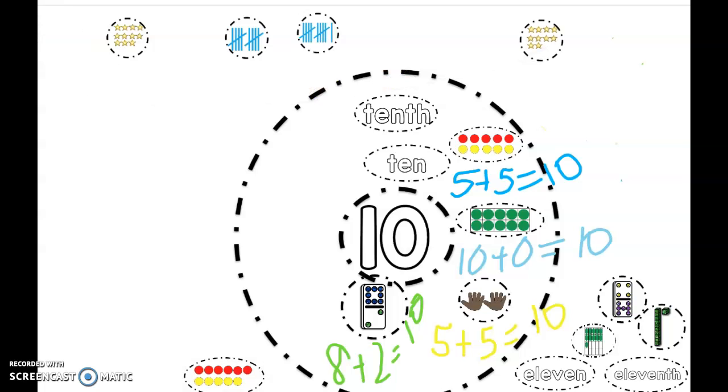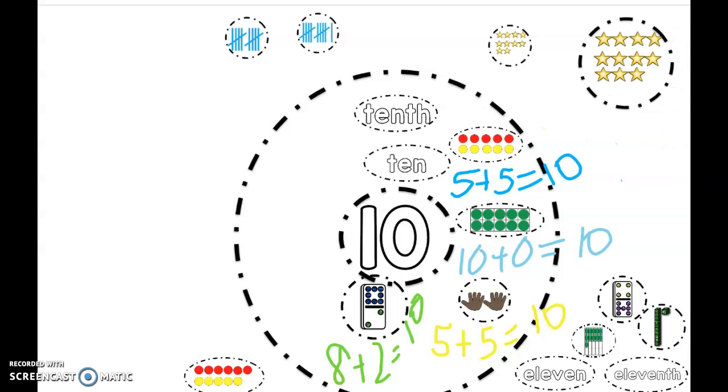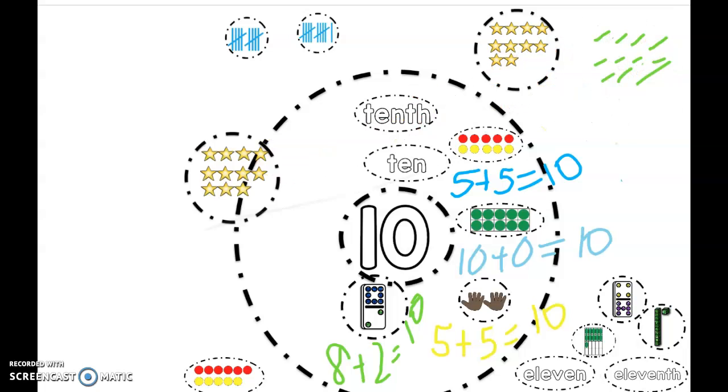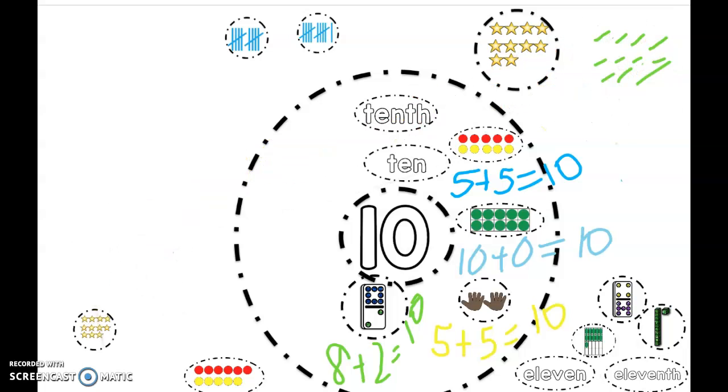Alright, let's see about our stars. Let's bring both of our stars over. Which group has only 10? It's kind of hard to tell to look at it. So I'm going to use the counting strategy where I count and check, where I cross them out. 1, 2, 3, 4, 5, 6, 7, 8, 9, 10, 11. Well, that has 11. I don't want that one, so I'm going to go ahead and move it down because I don't want that one.